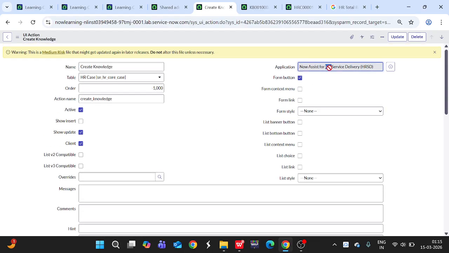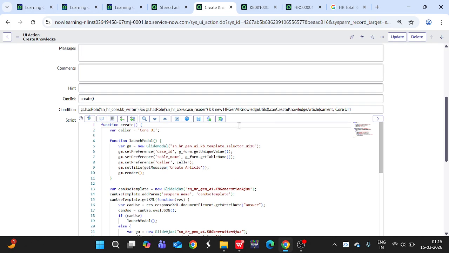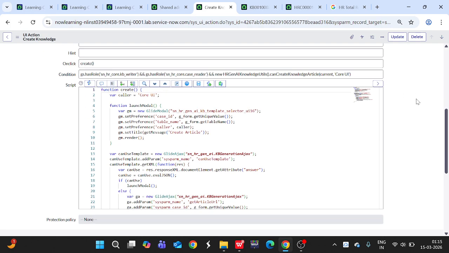This comes with the Now Assist for HRSD plugin, and here they have some condition. It says new HR AI knowledge util. This util checks whether the user can create a knowledge article or not. If that condition is passed, only then does that button appear.